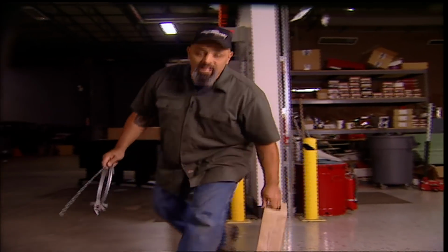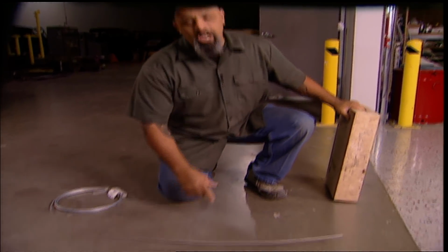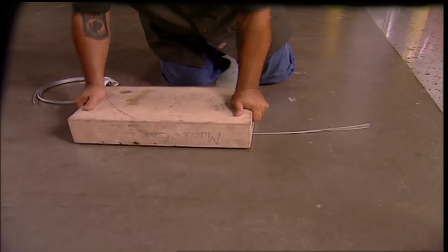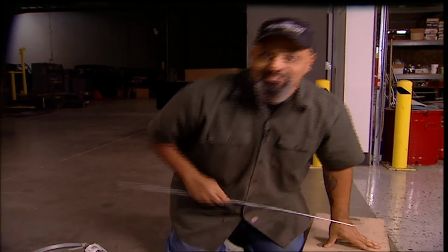If you get your brake line in bulk like I do a lot of times, when you're using it, it always has a little radius in it. Easy way to get that out: cut your piece, put it on a smooth surface, get a piece of wood, roll it out. Flattens it out real good, and it's just like making biscuits.